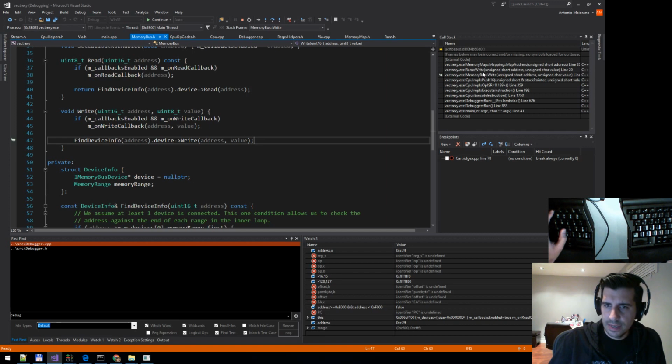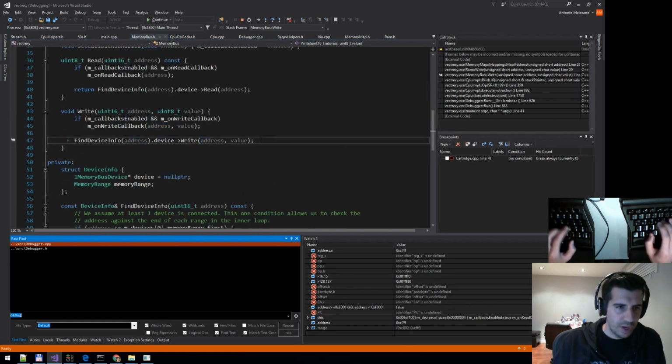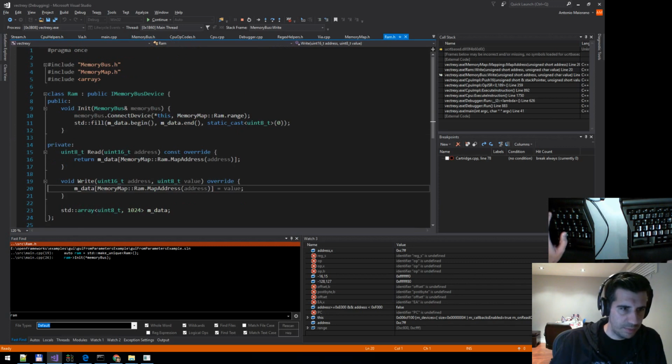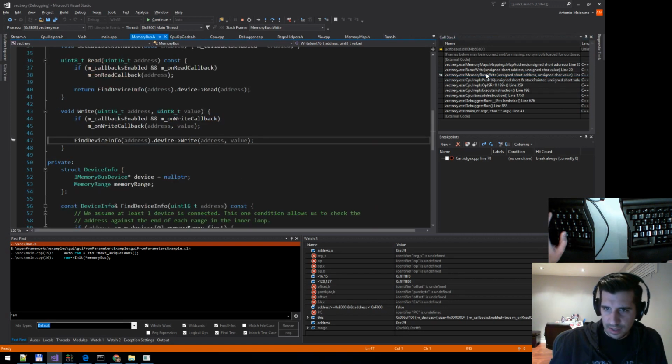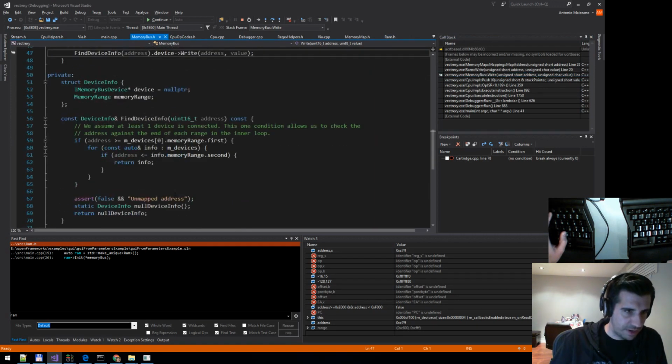Because the second device here is RAM, right? It's kind of difficult to see it in debug because I don't have names for my devices, but I know that that's the case because RAM, when it connects itself, says connect me for the range C800 to CFFF, and that's where we are at. Yet that's not the device it should have found. So this seems to be a problem here, super odd because I actually do a less than or equals to compare here.